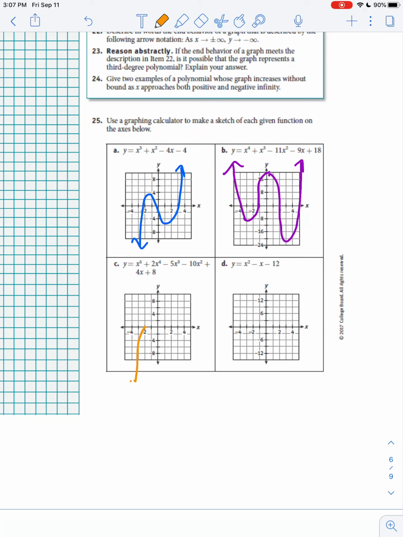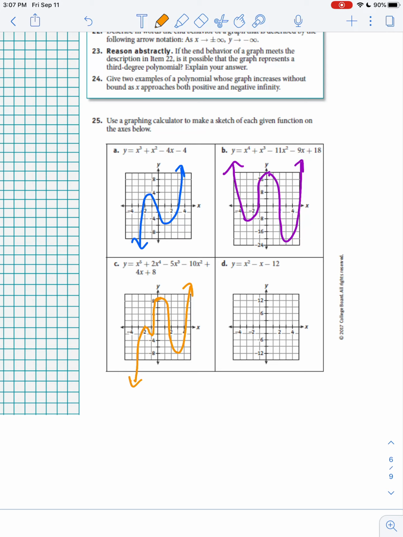Starts from negative infinity, hits the axis about here, comes down, comes back up. Eventually there's kind of a y-intercept up there. And then it comes back down and back up again. You can see that there's a bunch of change of directions, but ultimately it follows the same pattern as A. They're both odd powers, x to the third, x to the fifth, and they're both positive coefficients. It's positive 1x to the third and positive. So it's going to start low and then it's going to end high.